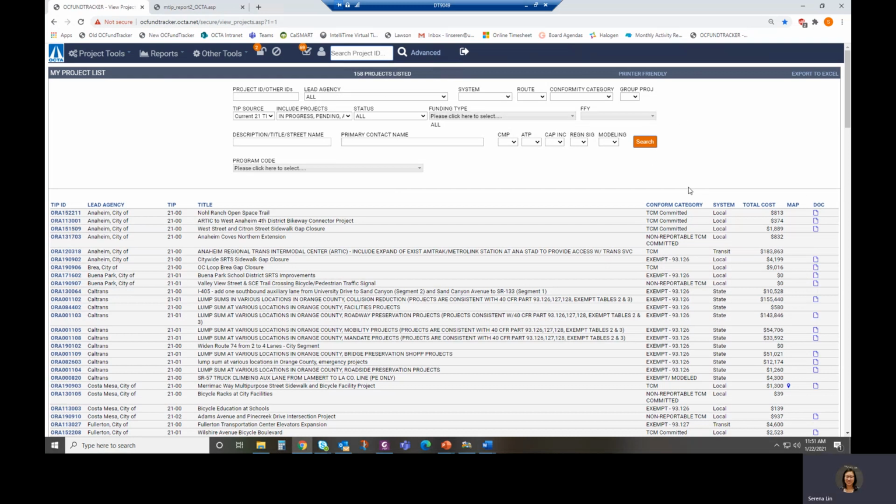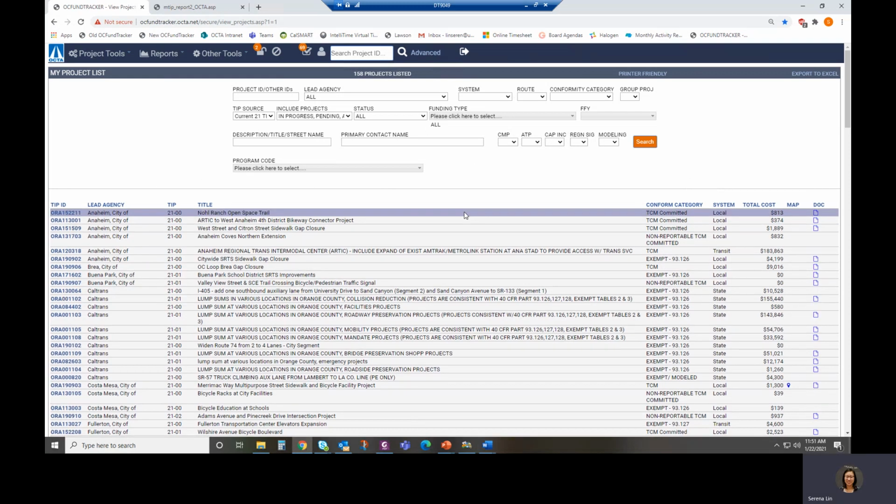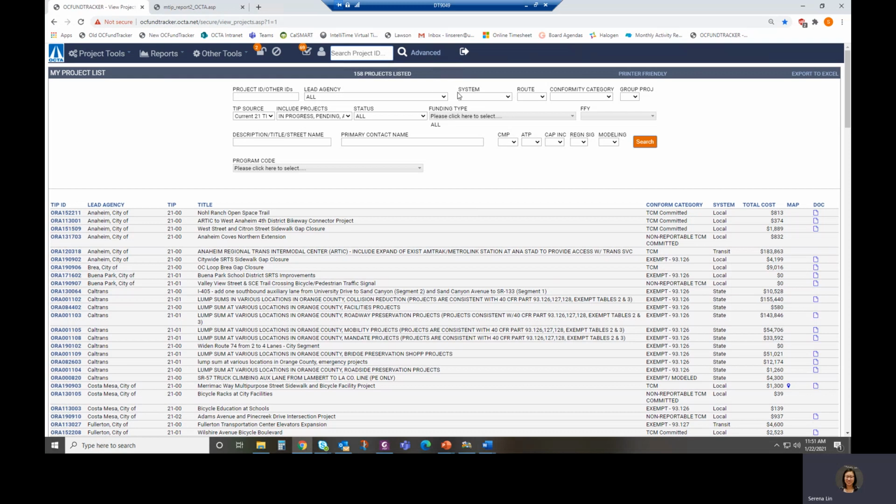For an example, if I want to look at a project called Transit System Study Pilot Project, there are several ways that I can use to navigate to that project. First, I can use this filter and type in the name of the project here and click search to find it. The way that I usually prefer is to use Control F on my keyboard and look for the project in the list here.